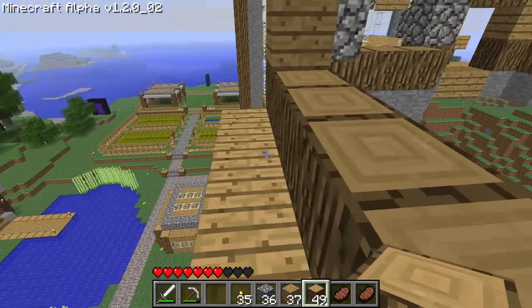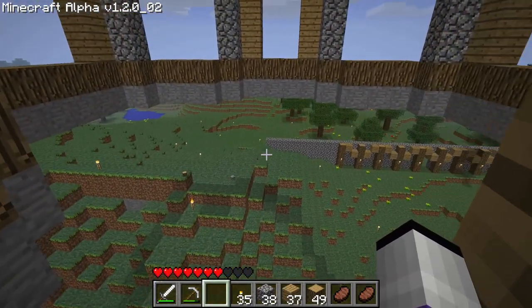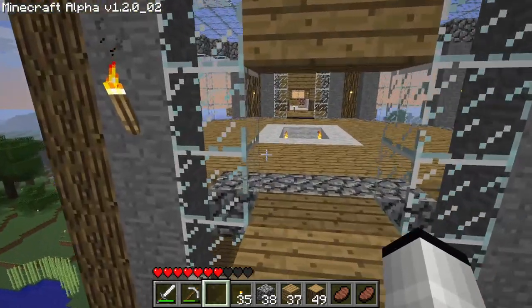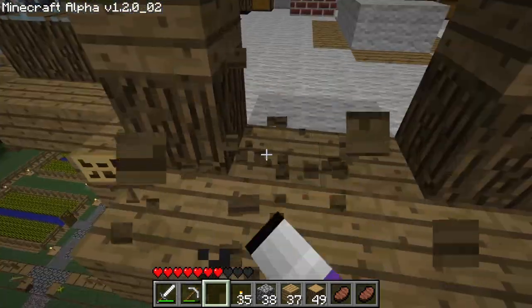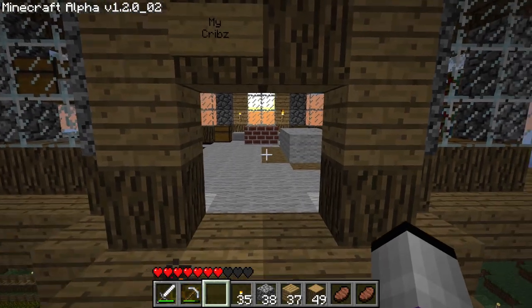There we are! Like the ledge here, don't want to fall off. Ugh. I mean, all I need is some... well, yeah, some flooring would help. Some windows, and then I'll do the roof, and I'll do the rest in the next video, probably. Let me get my sign back real quick. My... Cribs. My cribs. Oh, screw it.